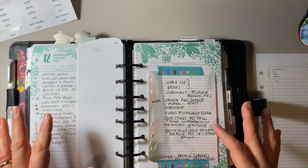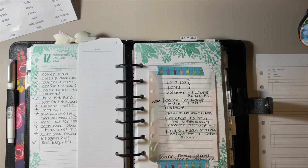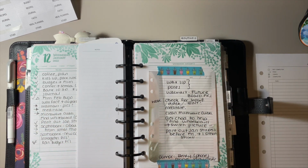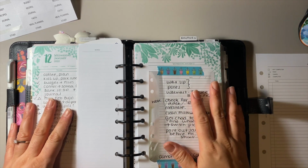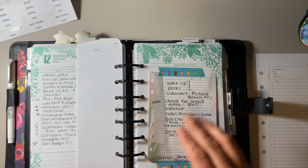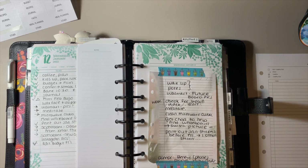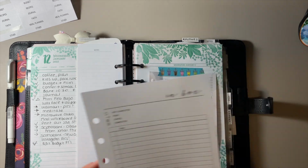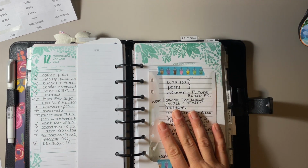and my Cultivate What Matters, and then I'll do my budget stuff, and then I'll have my Happy Planner and then my bullet journal. And as I'm doing that stuff, sometimes I'll see things that I want to add to this planner for the day or for the week or the month, and then I'll get ideas for stuff. Like all of a sudden inspiration will hit and I'll have to open up to my blog page or something. So sometimes stuff like that happens, and I could use this for that. But I don't know, it just kind of defeats the purpose.